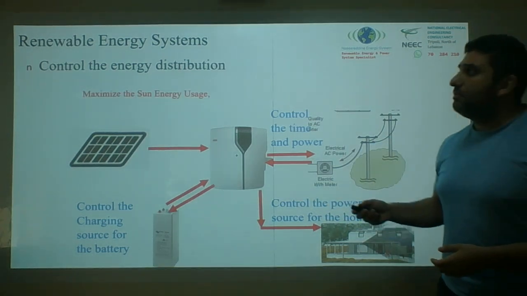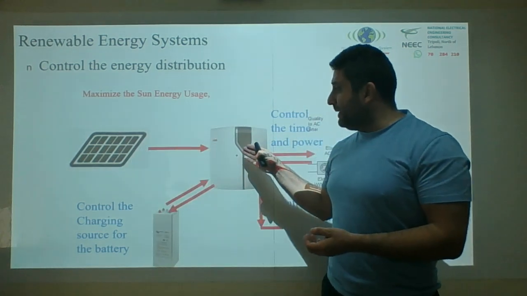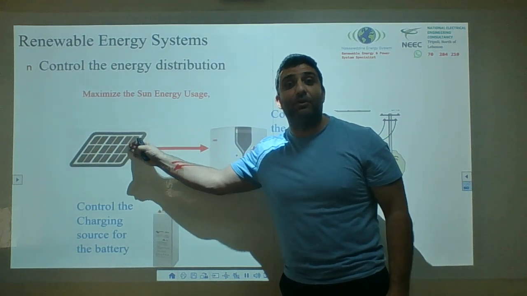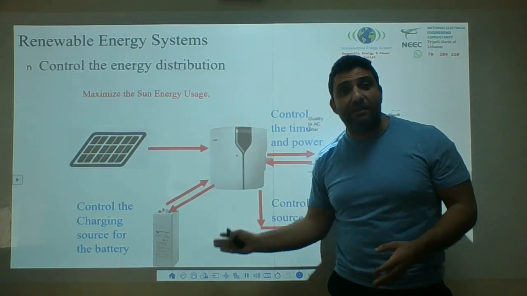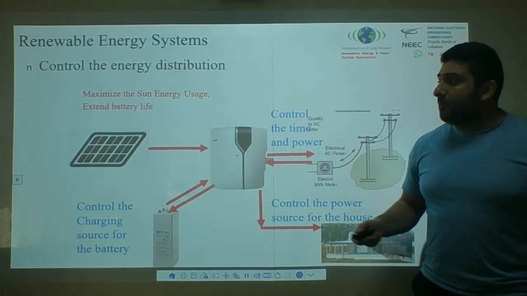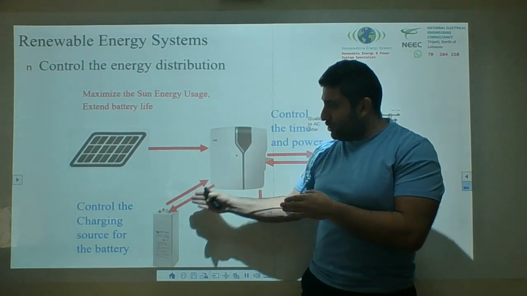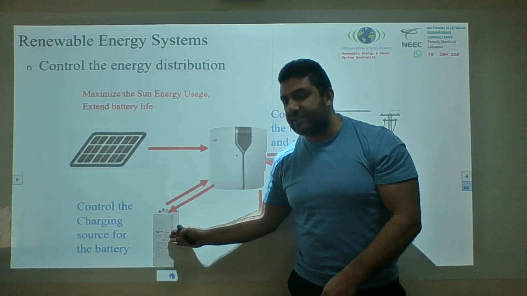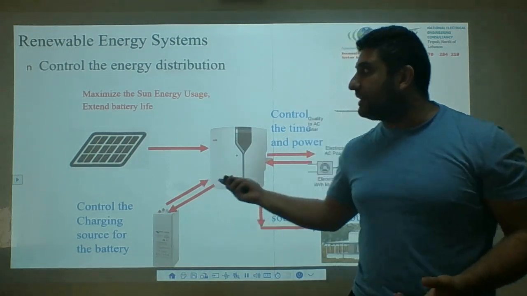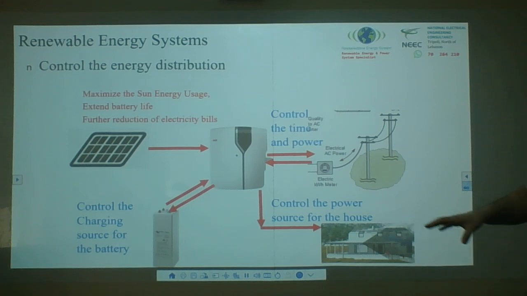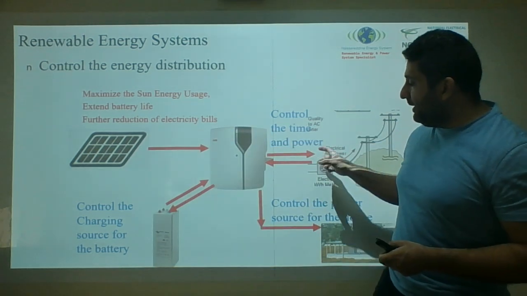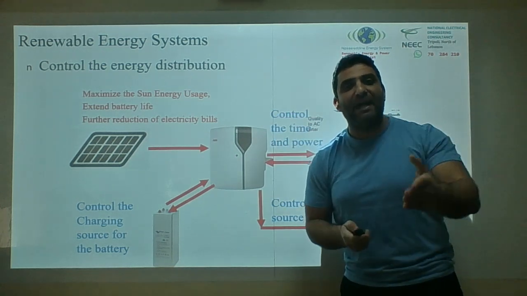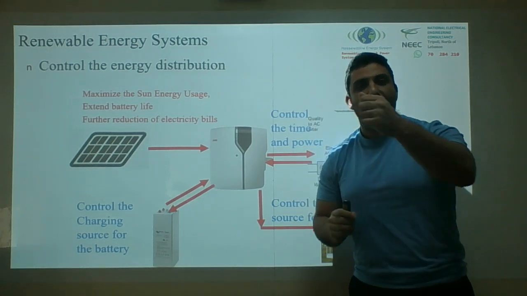Maximize the sun energy usage. So I need to be able to maximize this by having MPPT. When I have maximum sun, I need to take this as a first priority, so I utilize the maximum sun of my system. Expand the life of the battery. This hybrid system should have a control mechanism: do not overcharge, do not undercharge your system, and do not empty your battery until it is dry. You don't want to damage it. Like I said, you need to be able to manage your electricity bill by reducing the amount of energy taken from the grid during peak hours or high-cost periods.